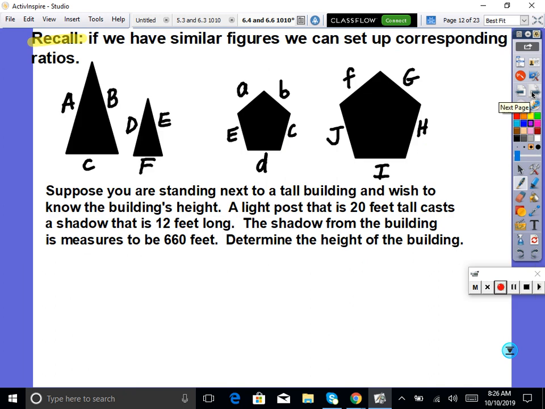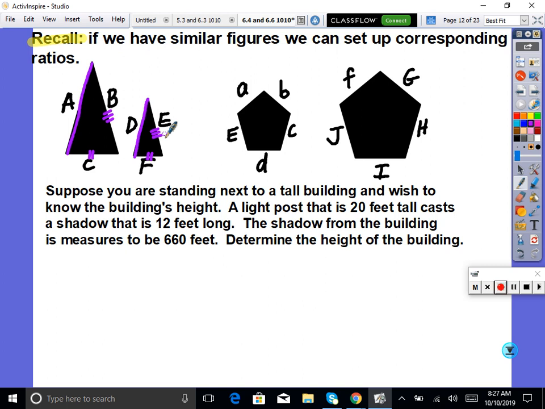Okay, so here's just a reminder. You don't need to write anything down, just pay attention. What we have to remember is that if we have similar figures, we can set up ratios of corresponding sides. Now, what I mean by that is similar figures are the same shape, just different sizes. They're just similar. Ratio means division, corresponding sides means this. A corresponds to side D. Corresponding sides sit in the same position. You guys see how A and D correspond. What else corresponds? C to F, B to E. Those are corresponding sides. So you can actually set up division of corresponding sides.